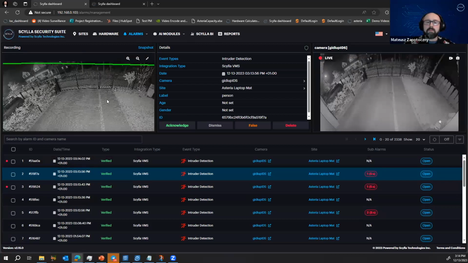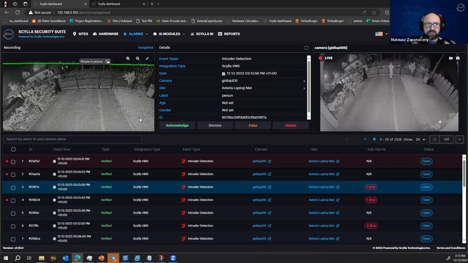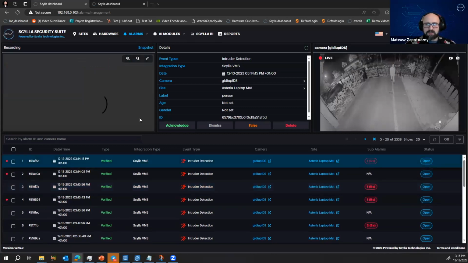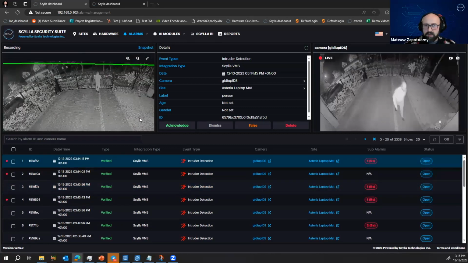If you want to make more configuration, because sometimes our customers say that, okay, it's detecting the person in those bushes, but sometimes you have a situation where the person is, let's say, crawling, and there is only a split second that you can see the head of the person, and then it's hiding. And we need to detect everything, no matter what.